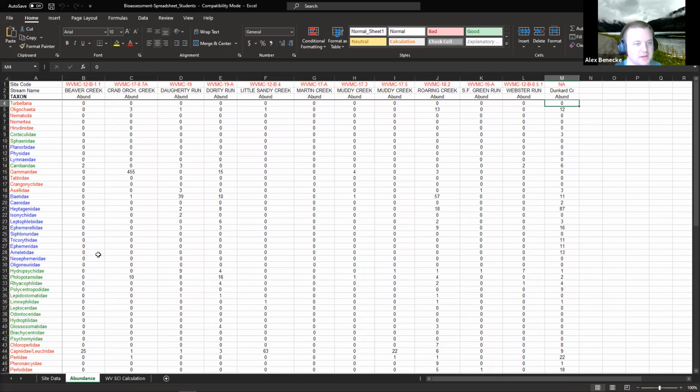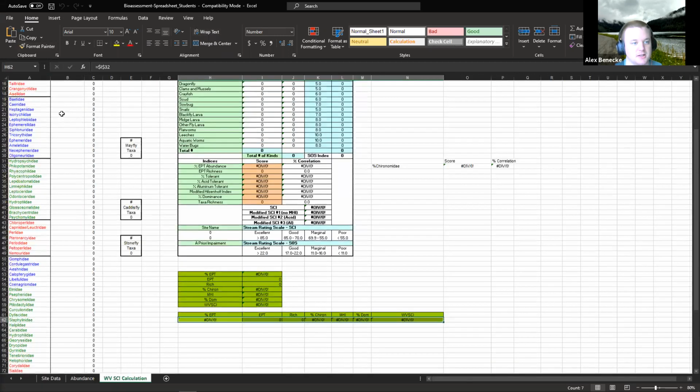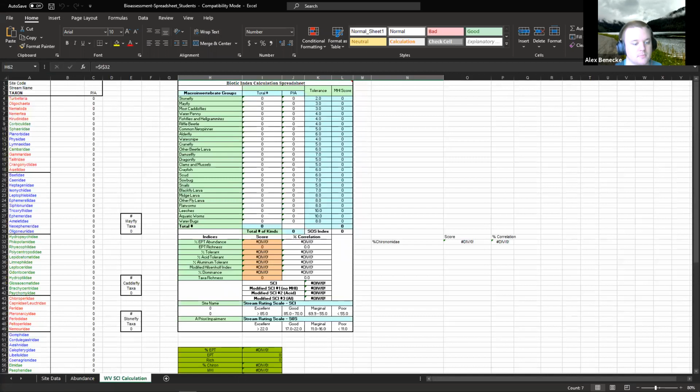One thing to really pay attention to, some of these stream names are very similar, and there's even 2 Muddy Creeks. So really pay attention. I would look at the red number here. When we're copying and pasting this into this column here, the B column, you're going to then take this information down here on the green.